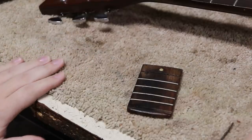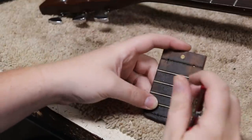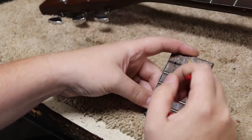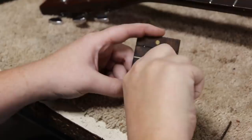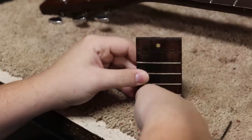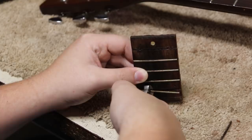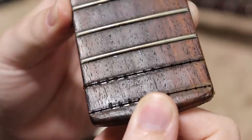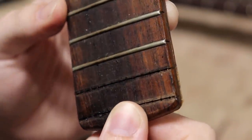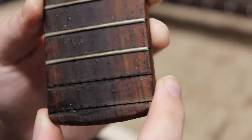I wrapped the neck off. Before I put it back in, I'm going to take all the frets out and start on this piece. I'm just starting at one end, taking little bites and working my way down. I've got to be real careful with this rosewood because it likes to chip out — I've got some CA glue nearby in case I get any big chips so I can glue them back in. That one actually came out really well; there aren't really big chip-outs, so nothing sticks up further than where the fret covers.